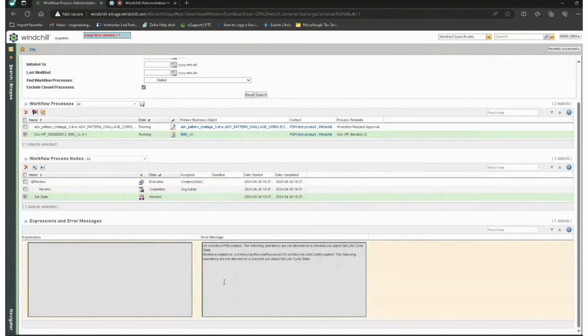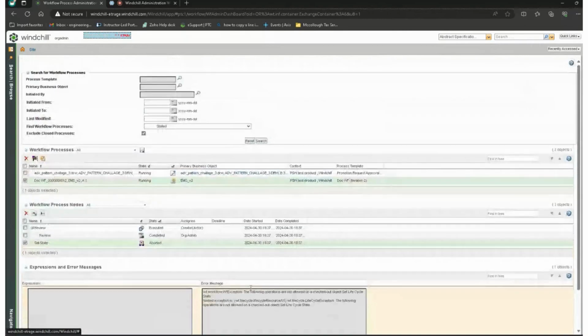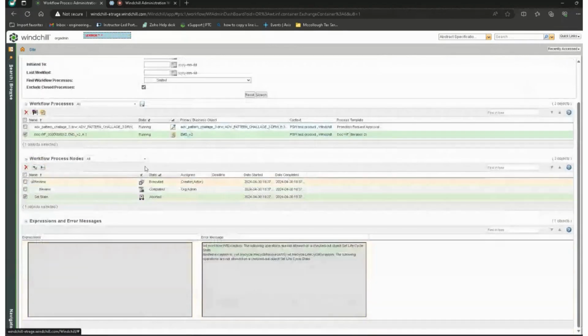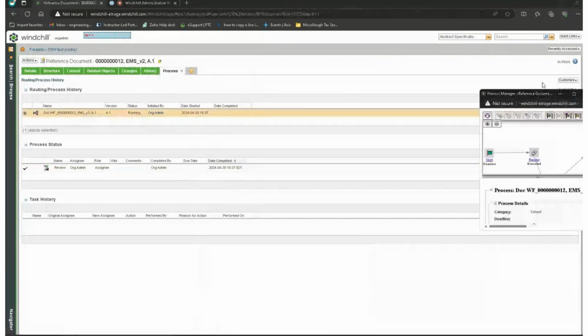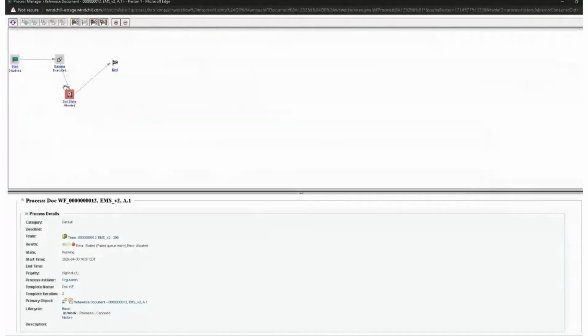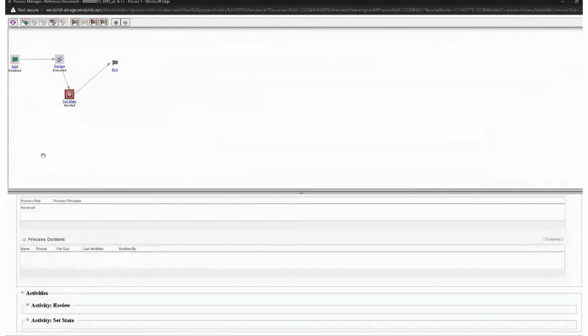So it's stuck here. All right, what do you do from here? Obviously, this is the maximum amount of information you can get from here. But again, the beauty of it is that you're navigating between these objects with the least amount of clicks. But when you want to get serious about fixing these things, there are links to these objects. So you could come, let's say, for this document, and open up the manager. And exactly what's going on here is it's stuck, and then error failed queue. So here you can actually restart this if you want to.